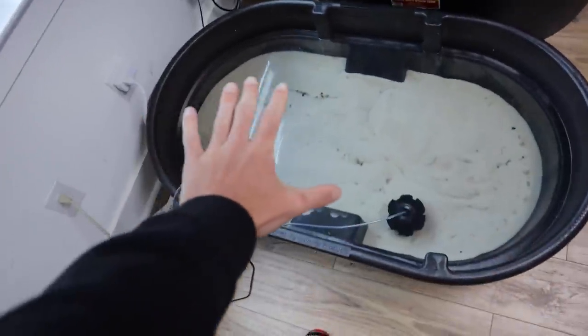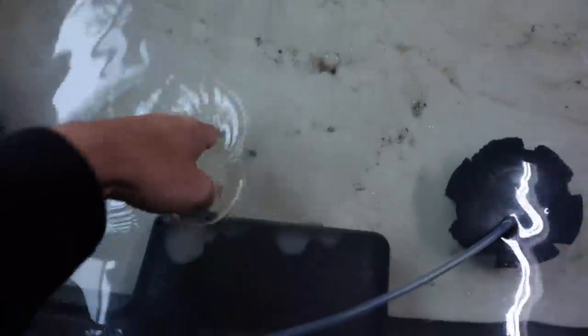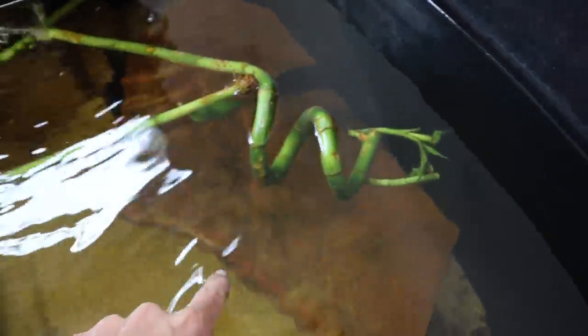Okay, there's nothing in here. Like, there's absolutely nothing in here. See, nothing moved. That's why we have these filters off, but we want to put something in here. I love this tank, and I love the sand in this tank, because it's super, super fine. It makes you feel like you're at the beach, even when you're in a cold, rainy, dark place. That's not the point, though. The point is that this thing is vicious and is growing. Look at him. Look how much that bass has grown.